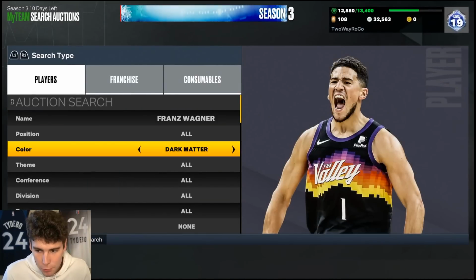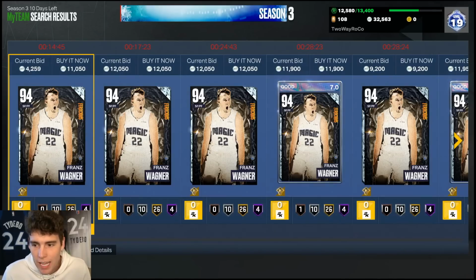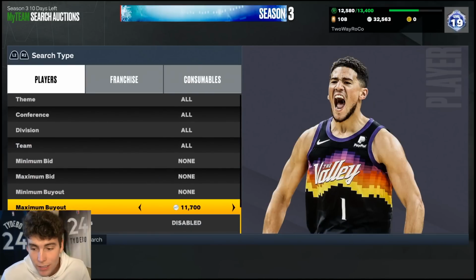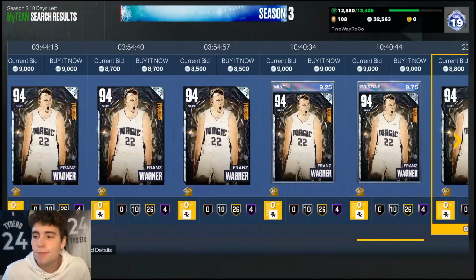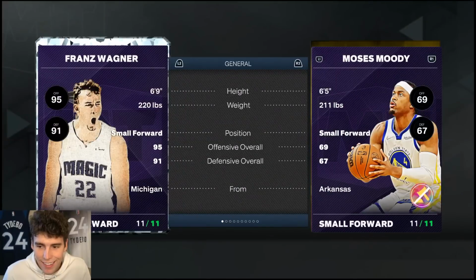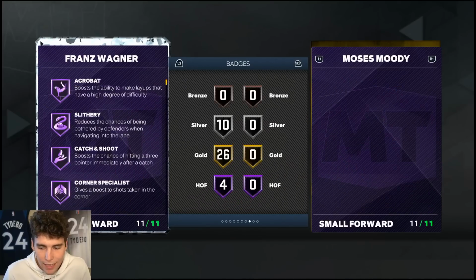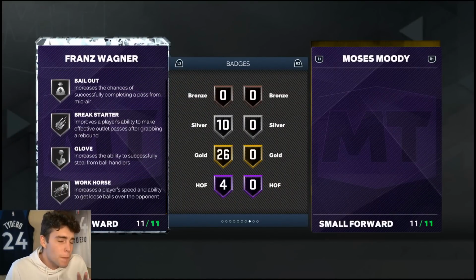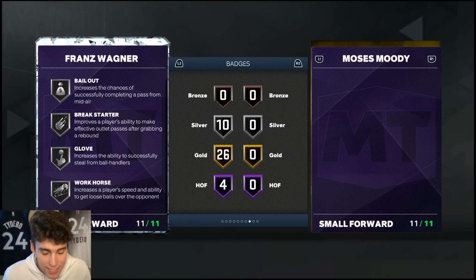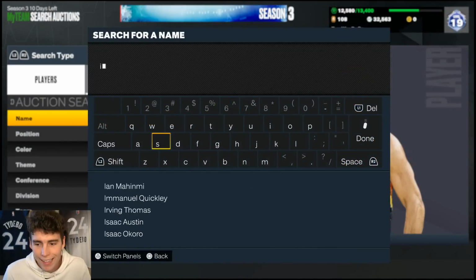At the small forward position, we're plugging in Diamond Franz Wagner. Now, look, it depends. If you want to get the Ami and spend your time evoing the card, do that. If you're not wanting to do that, then you don't really have to. But here's what you're looking at for Franz Wagner: 8,000 MT. And he is one of the most complete small forwards in the entire game. 6'9", 93 ball, 90 driving dunk, 87 ball handle, good defense, decent speed, lateral quickness is solid, 4 Hall of Famers, 26 gold with 10 silver. Most people aren't going to hype up Franz as being the best small forward in the entire game. But below 10,000 MT, you're going to be very hard-pressed to find a better and more complete small forward than Mr. Franz Wagner for 9,000 MT.